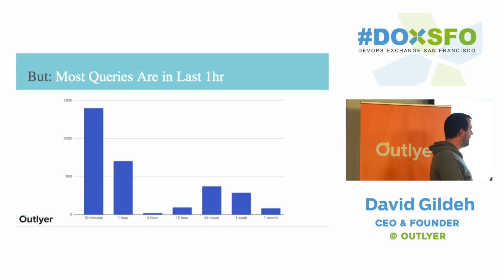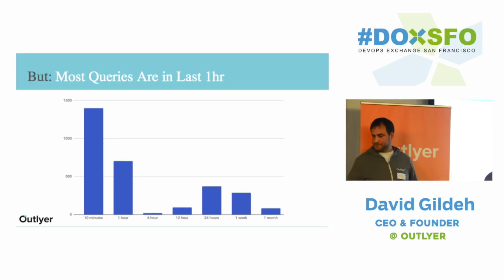I think we found, and we've seen other blogs from other companies talking about the same thing, over 90% of the queries were all in the last hour. So that means that the actual value of the data tails off exponentially after about 1 hour in your monitoring system. And that can help us.